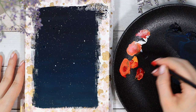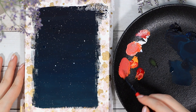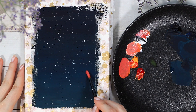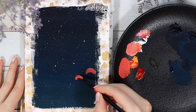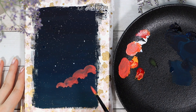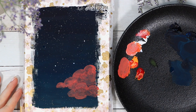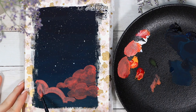Now that we have some stars, we can move on to the cloud part. This is probably the most challenging part of this painting, but we're going to take it step by step so all of you can follow along. I started by adding a few layers of these warm orangey pinky-red shapes. I mixed white, orange, and red paint for this color and played with the proportions to create darker and lighter tones. At first I wasn't being too careful — we're just trying to create an opaque background for the clouds.